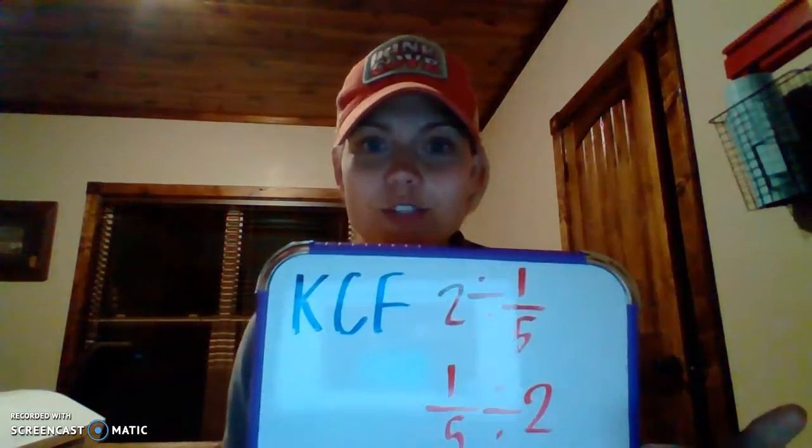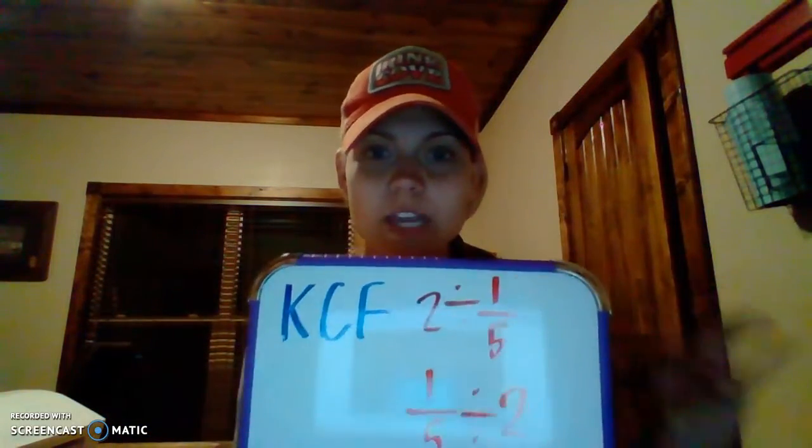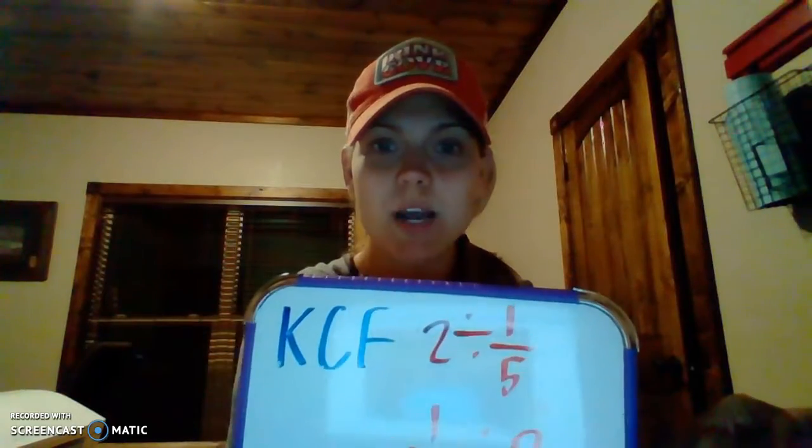Okay, guys, I just wanted to review one last TEK, which is 5.3L, and that is the division of a whole number by a unit fraction and the division of a unit fraction by a whole number, but just with the standard algorithm without the models. Remember these three words: keep, change, flip, and that helps us to know what to do whenever we are doing that.